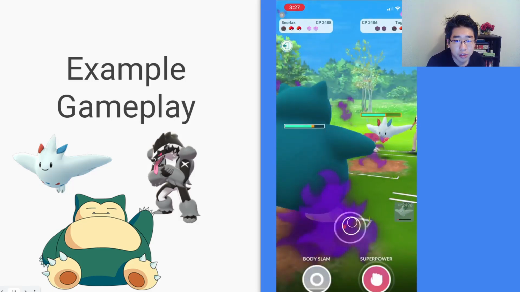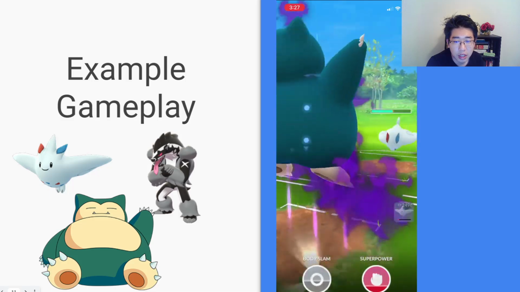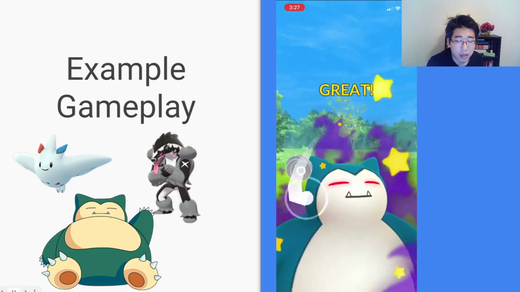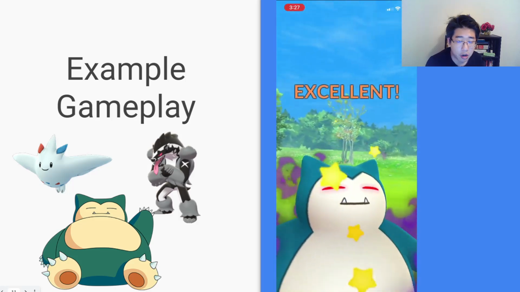So now I have 2 shields on my Snorlax. I bring out my Snorlax. I'm going to land this Body Slam. And I think I can just lick down everything from now with my Shadow Snorlax.